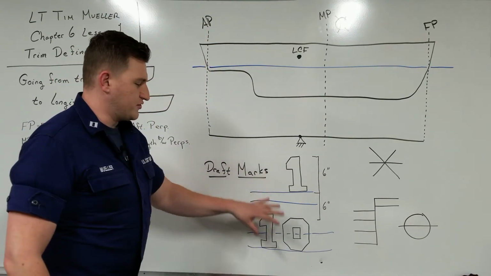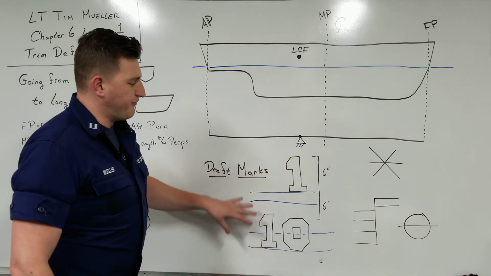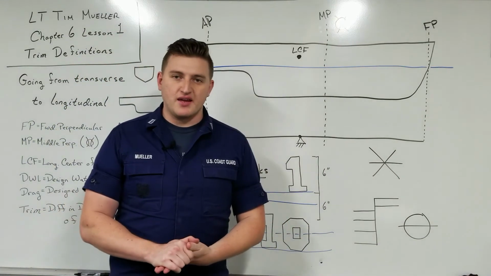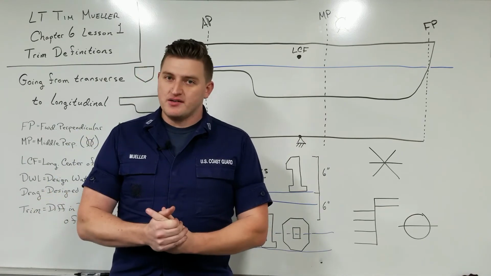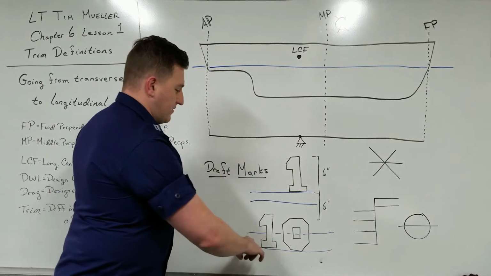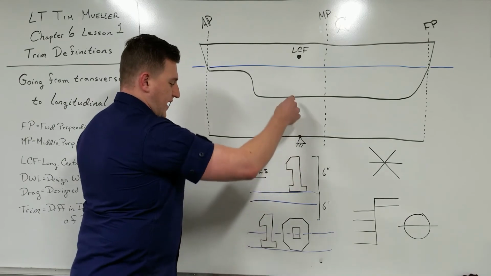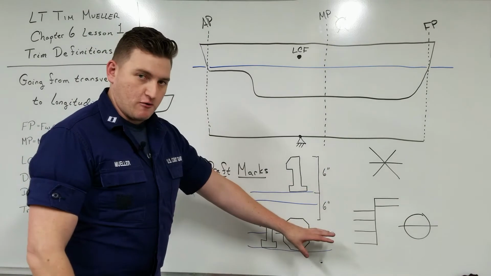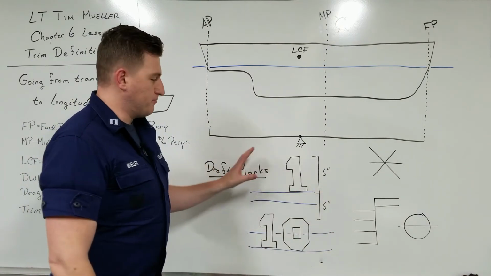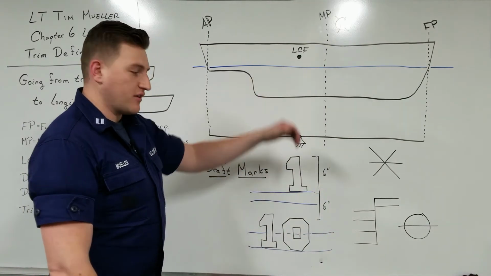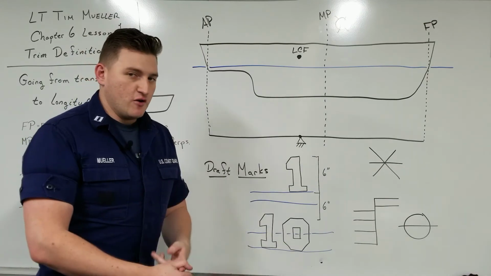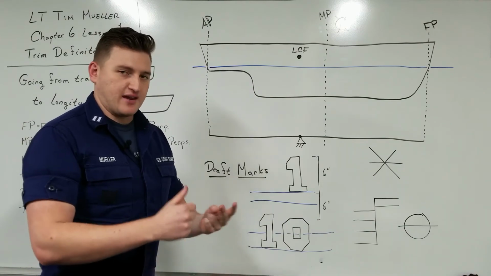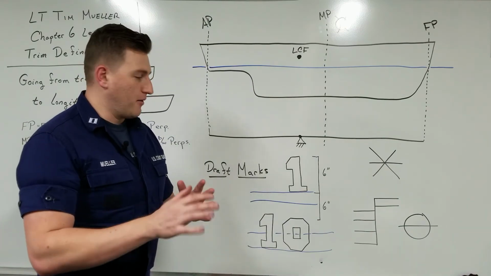Now, these aren't the only draft marks that you're going to see. This is typically found in ships that were constructed in countries that use English units. You can also have metric, so you would see like 8, 0, 2, 4, 6, 8, and then 9, or 90. That would mean 8.0 meters, and then 8.2 meters, 8.4 meters, 8.6, so on and so forth. And you can also see Roman numerals. There's several different drafts that can be measured on a ship. You have navigational drafts, calculative drafts, critical drafts, so on and so forth.